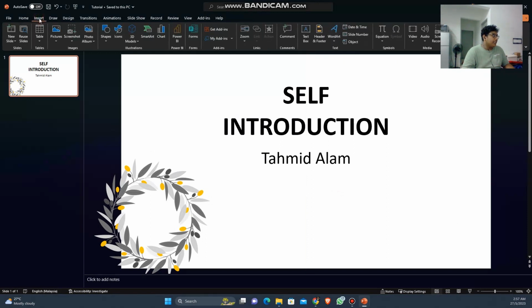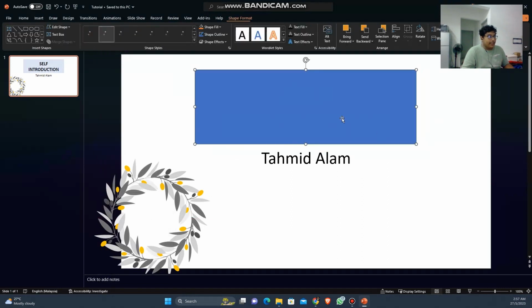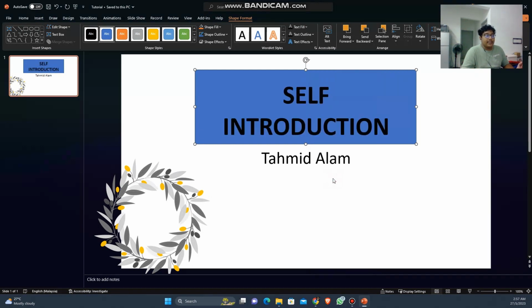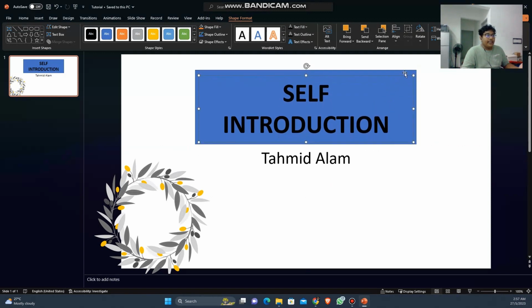We can even insert a box. For example, if we take shapes from over here, we can do this, and as you can see, it's an object and it's at the front of the text. So we right-click and then click on send to back. The moment we click send to back, the text comes forward, and then you have to follow the marks about what you are actually selecting.